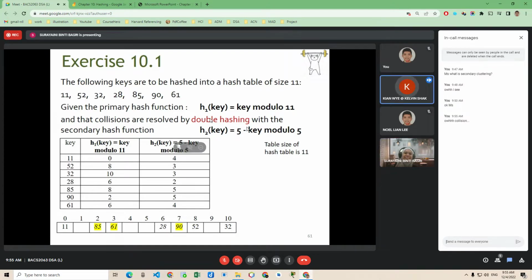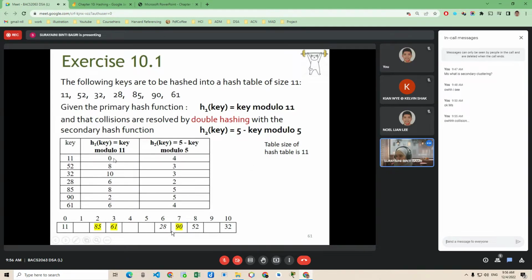I add collision on everything. That is the confusion here, because in the previous example we learned, there are no numbers, right? There are no numbers. So the previous example is not really clear.